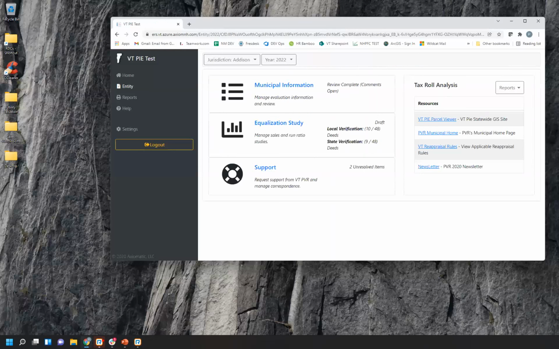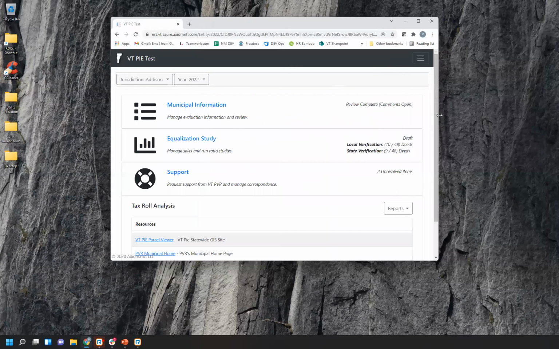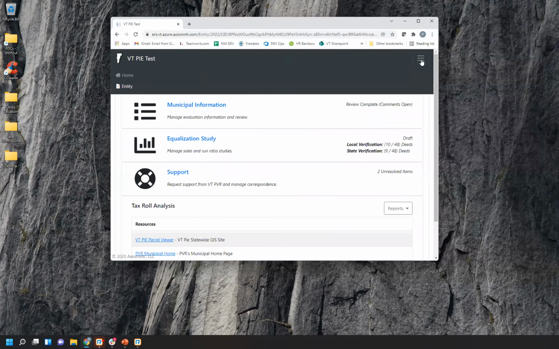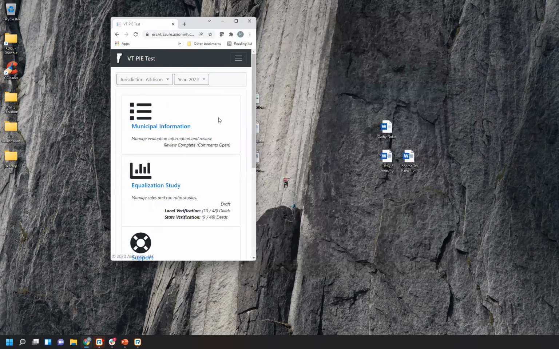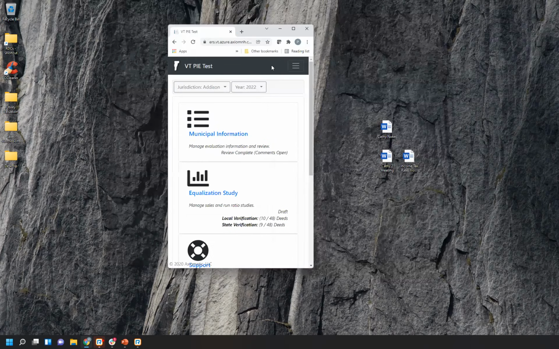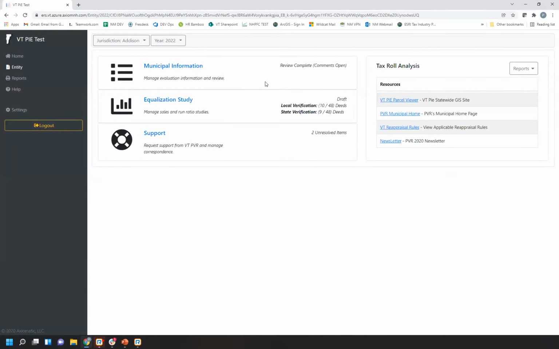And I'm just going to show you, this is an application that is responsive. So as I size down, if I go to maybe tablet size, you'll see the left-hand menu becomes this upper hamburger menu. If I size down even further, things just keep flowing. So if you were on a very small device, you'd be able to use this on your phone. I doubt anybody's going to be clamoring to validate sales on their phone, but if you do need to get into the system, you will be able to on any mobile device.